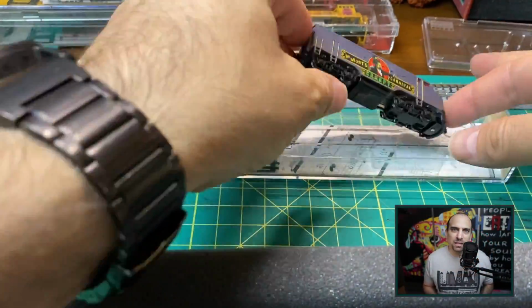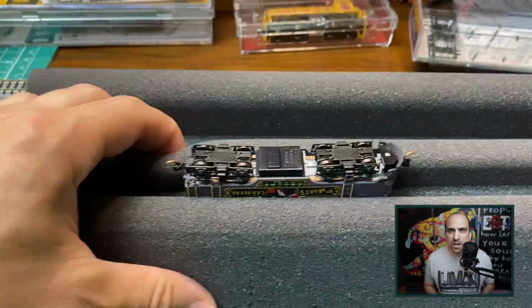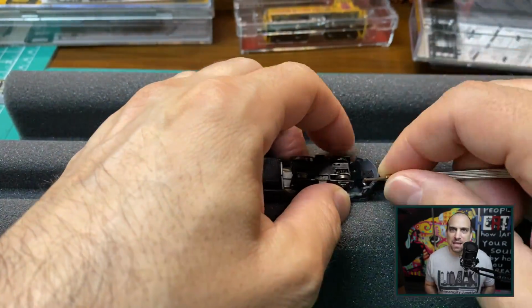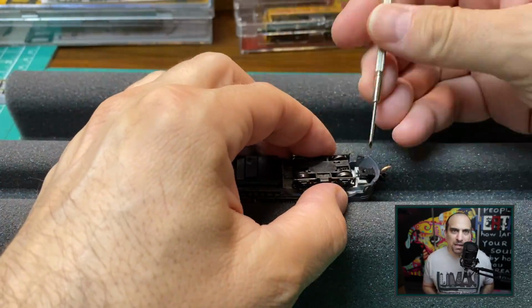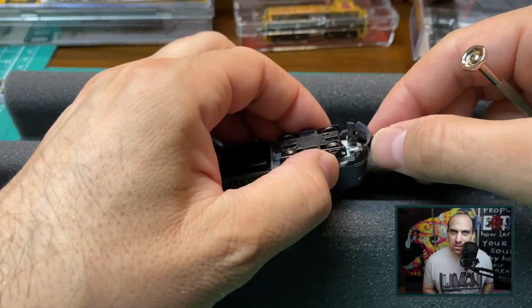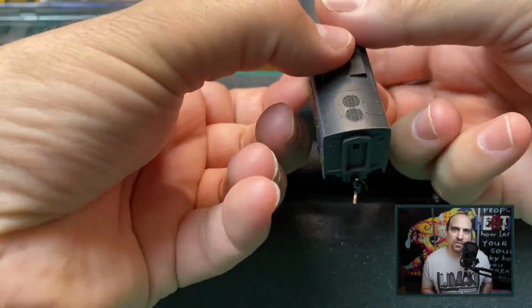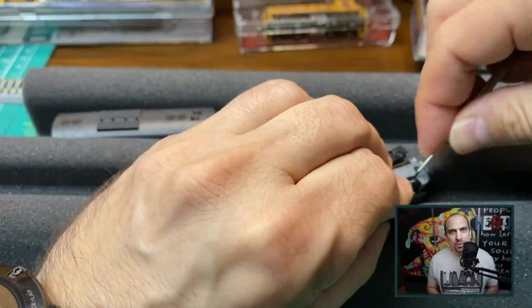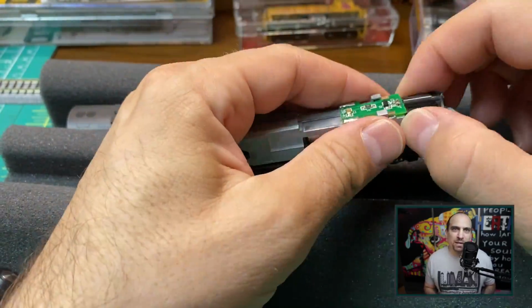The second decoder install is also another Microtrains FT unit. I got the decoder for this locomotive and the SW1500 from Iron Planet Hobbies. Since this install is the same as the first decoder install, I'm just going to speed our way through this upgrade and see everyone on the other side. But don't go anywhere if you want to hear my story of how I did not successfully install the last decoder.